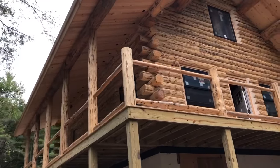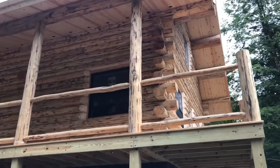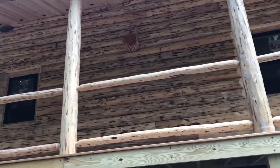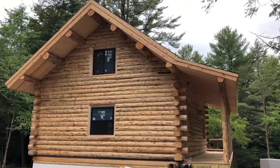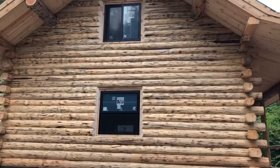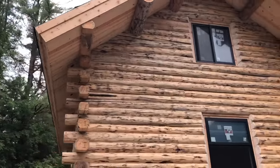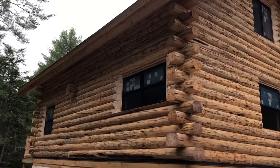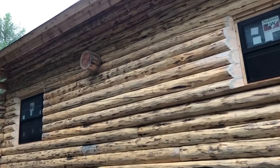The outside of these Anderson windows are trimmed in cedar. When we got here, the customer had the deck and the subfloor already done, so all we had to do was put up the logs — we did the easy part. When you pull in the drive, this is what you're going to see: front porch coming in, two windows with a loft upstairs. On the back you can see the joist going through the wall — this helps tie the two walls of the house together.